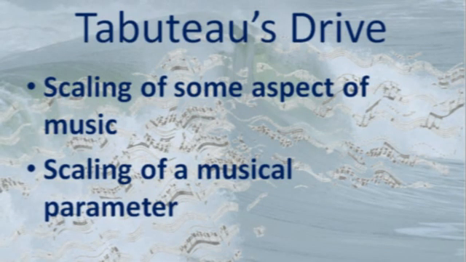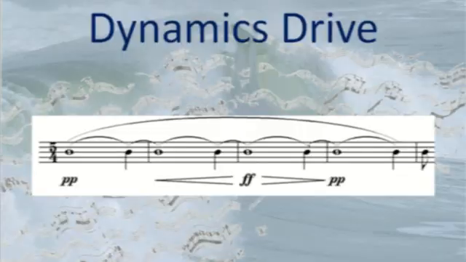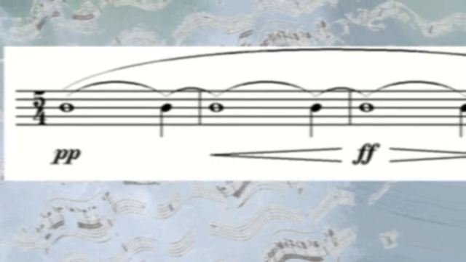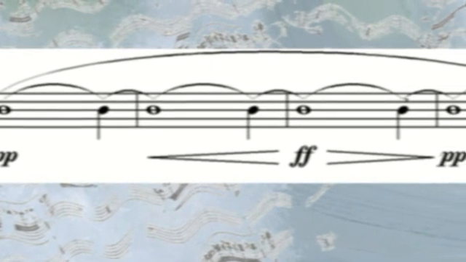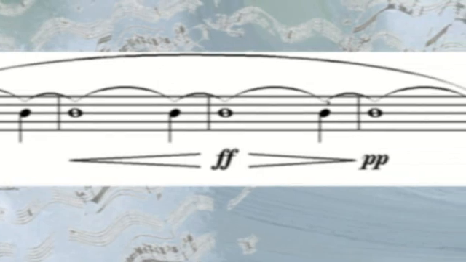Marcel Tabuteau spoke of the term drive. This is something that he coined, and a drive is a scaling of some aspect of music. It's a musical parameter. Here's an example of a drive using only dynamics. You set your metronome for a quarter note equals 60. Notice that this is a 5-count exercise. The first measure is 5 counts, so is the second, etc.